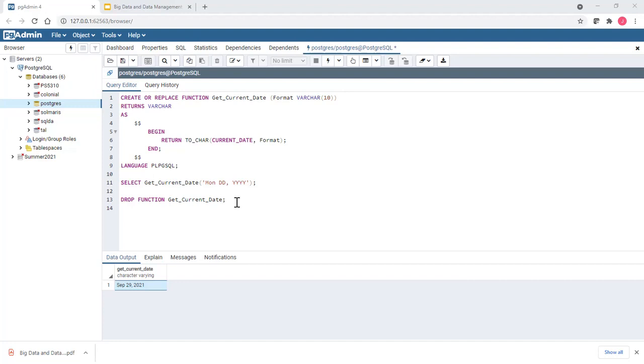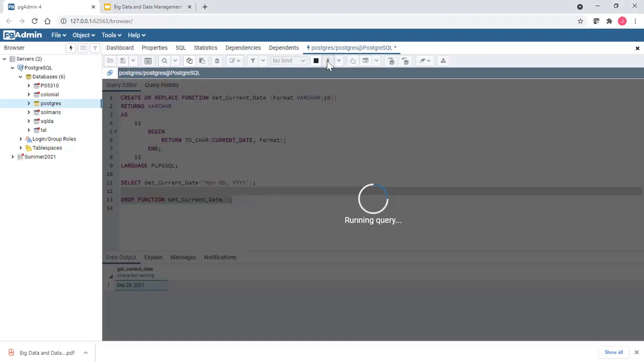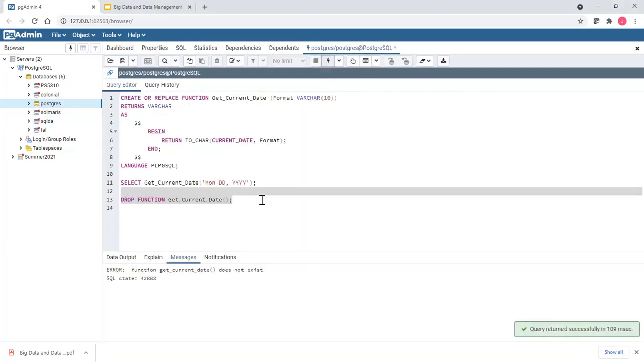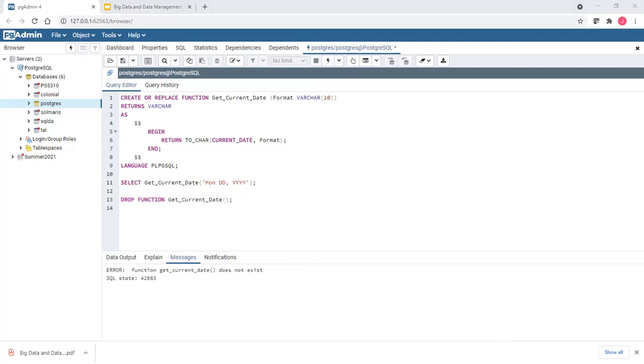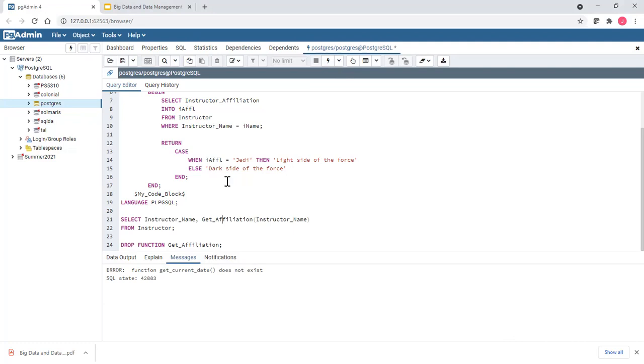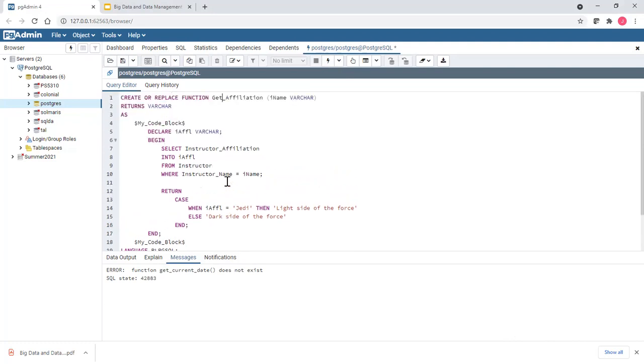Now, the next thing we want to do, of course, is to use a more complex SQL statement. And if you want to do a more complex SQL statement, you will definitely want to introduce variables. So let me drop this stored procedure first and try to introduce that. Oops, I think I accidentally double clicked it, but that's fine, it's dropped. So let me get another piece of code here. Now this one is a little bit more complex, as you can see.